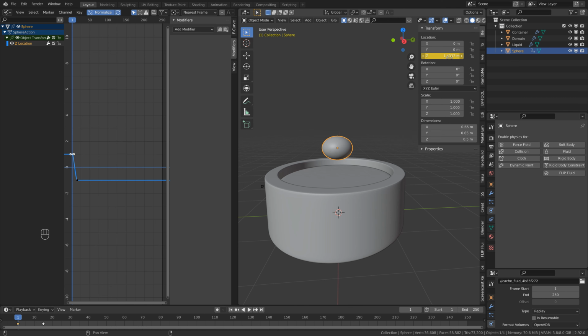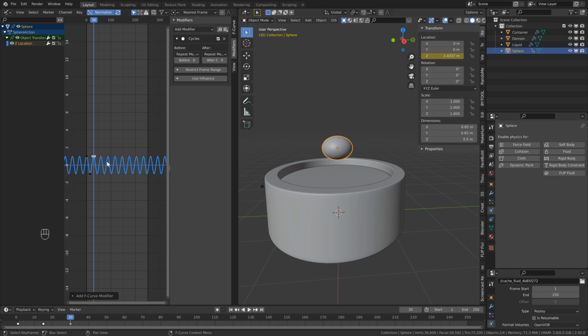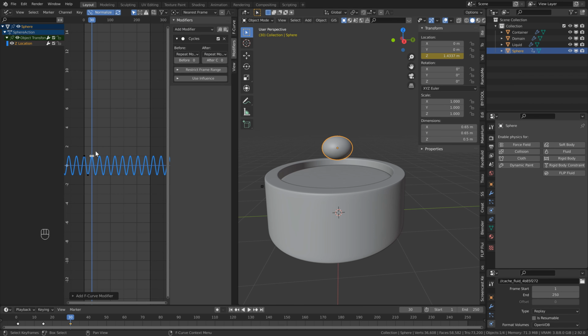Then once you've got that, you can either click and copy this value, or you can just select this keyframe and hit Ctrl C, head to frame 30, then hit Ctrl V, or you can also just paste the value here. Now finally, if we go back into the graph editor, click here and click cycles, you'll see that it creates an infinite loop of our keyframes.